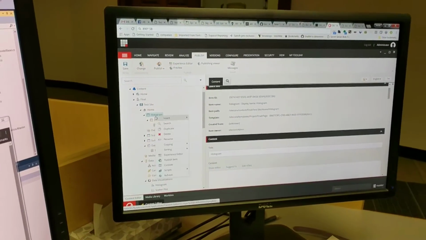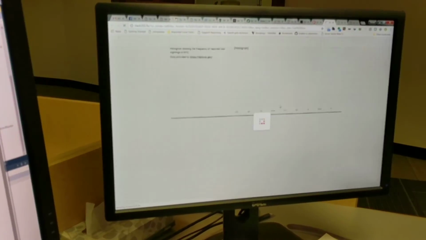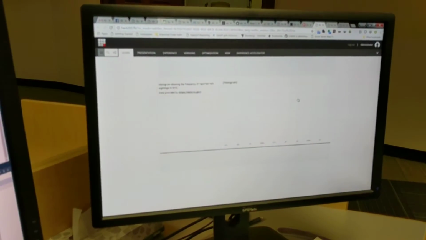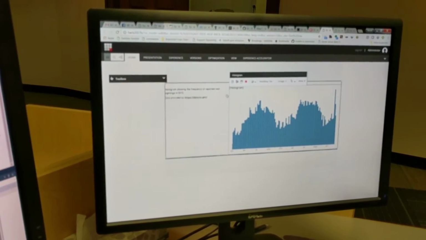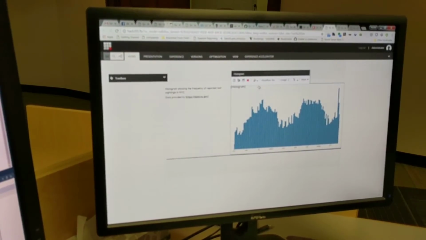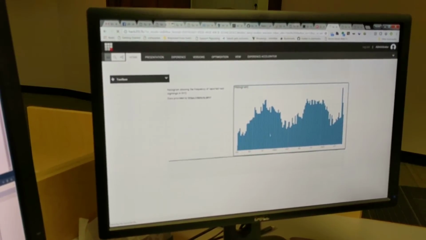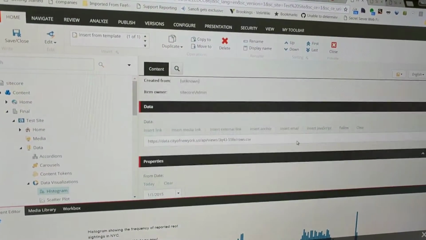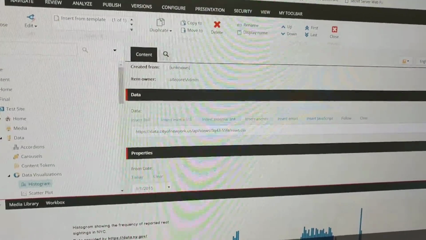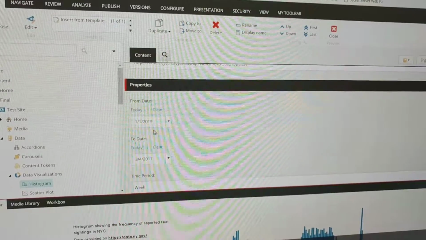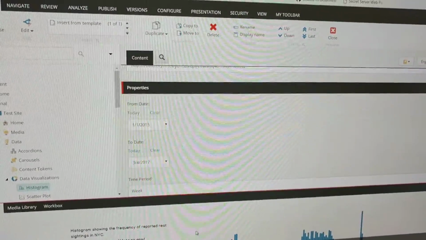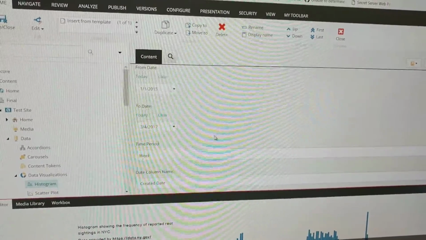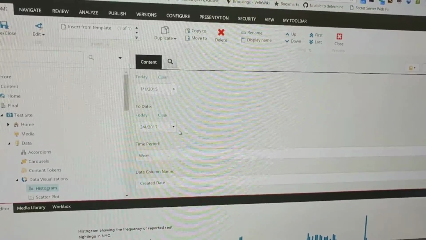Finally, the histogram. Here you can see a little better how this is inside a vertical splitter. Here we're pulling from an external source. You can control the x-axis of what you want to view.